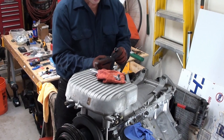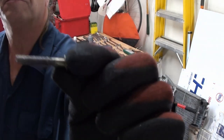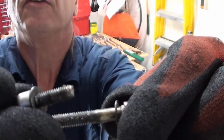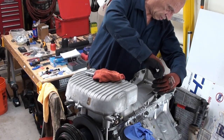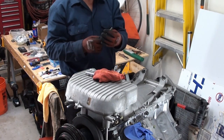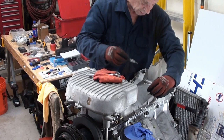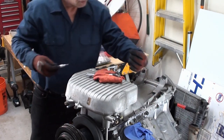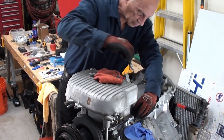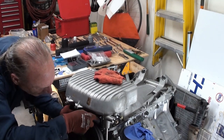I like bolts that when I loosen them they come out — I don't like them when they're hard coming out. This has got some white stuff all over it. It's probably nothing — at least it's dry. You can see this white stuff. I kind of feel that certain jobs you probably shouldn't do underneath the car because you miss things, or you cross-thread or something like that. This one looks good, it's shorter. So after the long one on that side it was skipped. All these are coming out dry. Still going to have to use an Allen wrench it looks like — can't get by it. But at least you can break it with that.